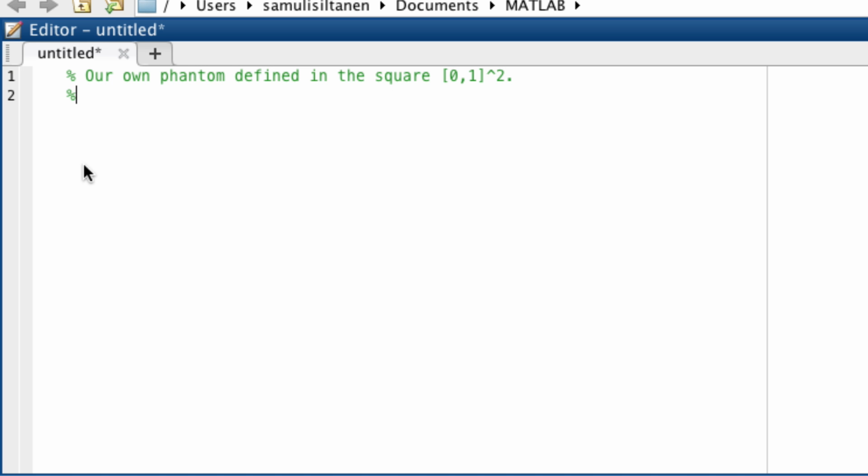We think that the geometric domain of our phantom is the same all the time, regardless of how finely we pixelize it. And let's put in a few rectangles.